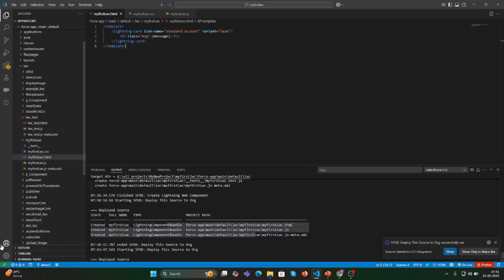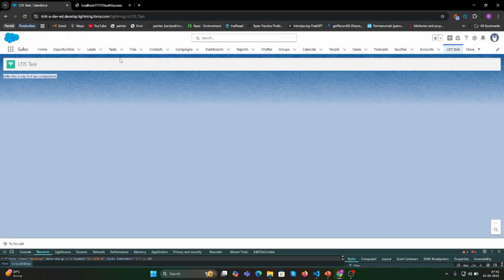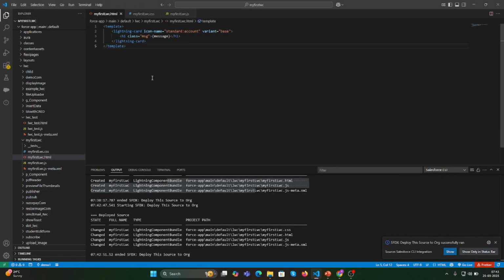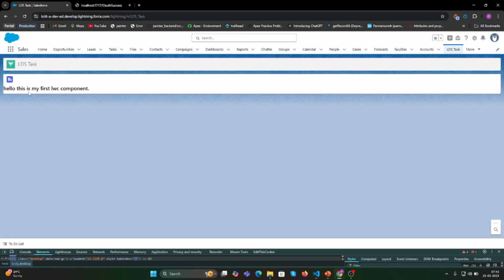So you can also set your shortcut. And now I just refresh it. Okay, you can see our CSS applied successfully and the card is also displayed, and the message also displays.